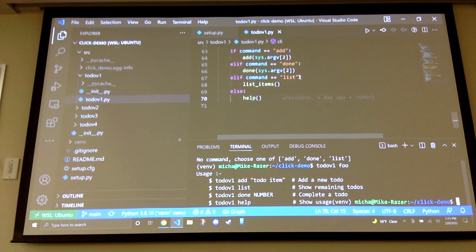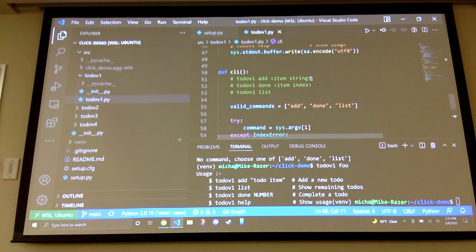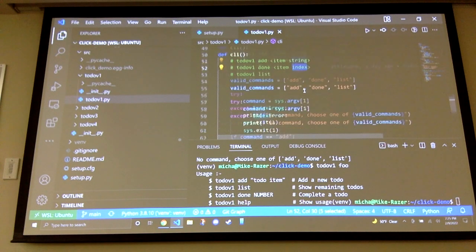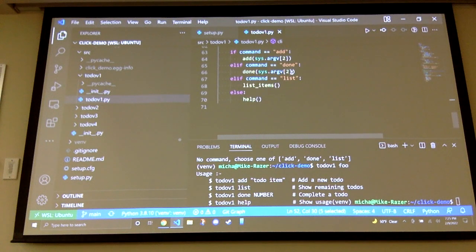So once we have our command, we're actually going to call the method that has the functionality we want. And in the case of add or done, I'm actually taking some arguments. So for add, I'm going to take a string that represents the item that I'm going to add to my to-do list. Or for done, I'm going to take the index of the item that I want to mark as complete. So I'm going to pass those in.